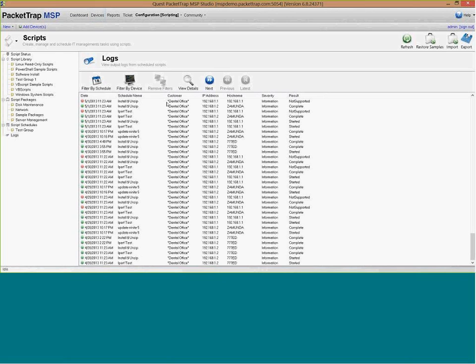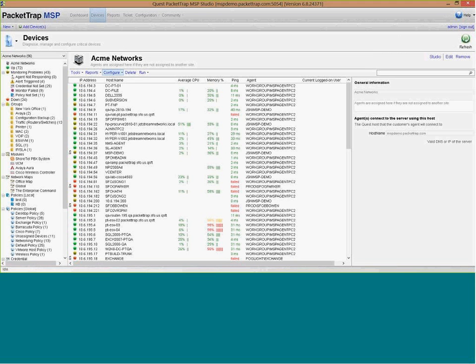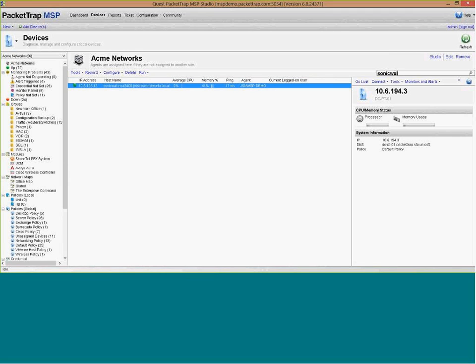Some vendors require you to do it from the GUI, and that's the good part about the PacketTrap solution: once you discover the device and are monitoring it through SNMP, how do you get to it? Instead of RDPing into it, let's pretend this was a SonicWall. You can connect and click on web proxy, and it'll take you to the SonicWall UI. I'll demonstrate that.